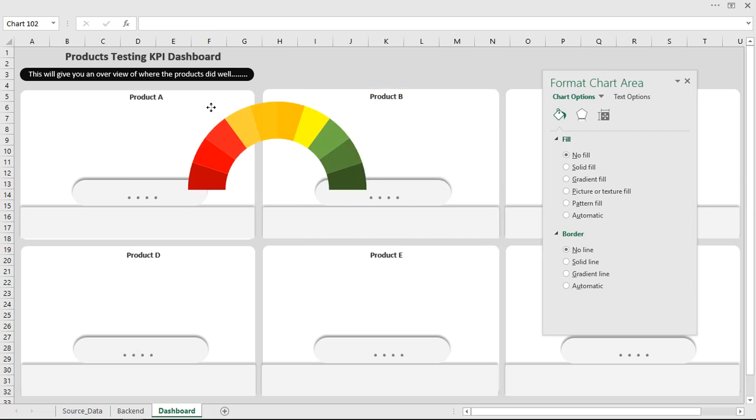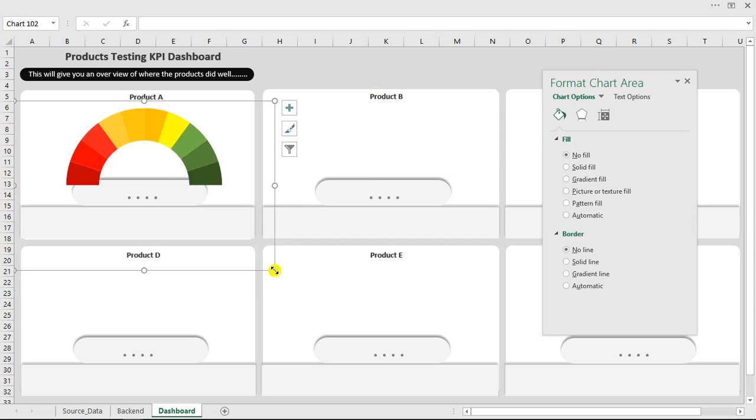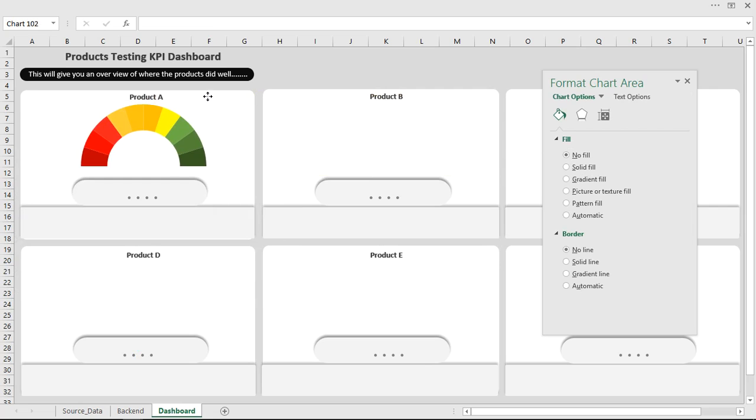So I'm going to come right here and minimize this. So make it search just like what we have right here. So now this is beautiful.